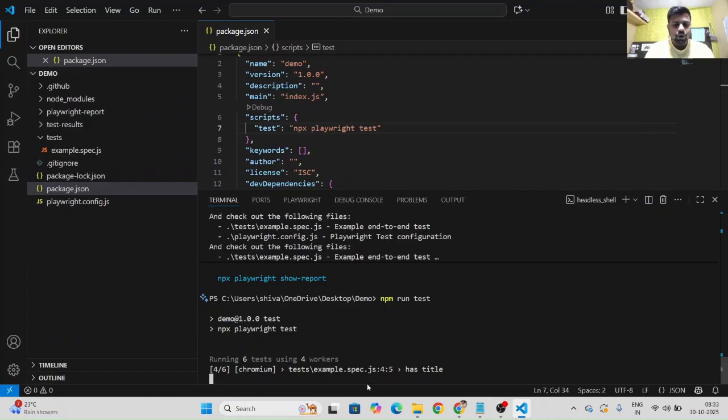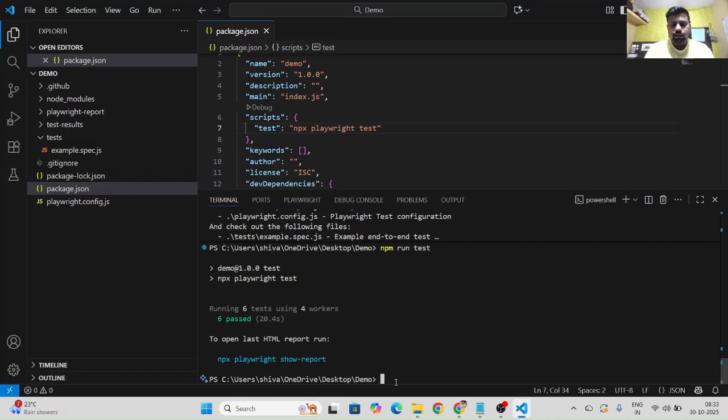So executing all the test cases. All the shortcuts we can add in the scripts. Like if we install the Allure report, let's install it and we'll see an example of how to configure the Allure report in the configuration file, how to write the shortcuts for the Allure commands in the scripts, and also see whether the dependency gets installed in the node modules. Let's install the Allure report and we'll see what changes get made in this project.